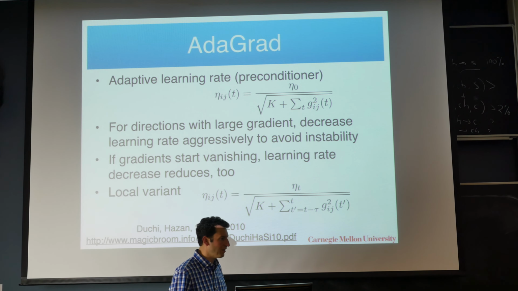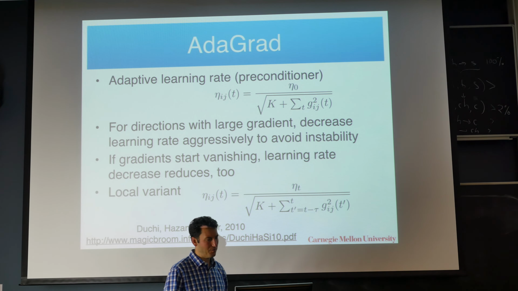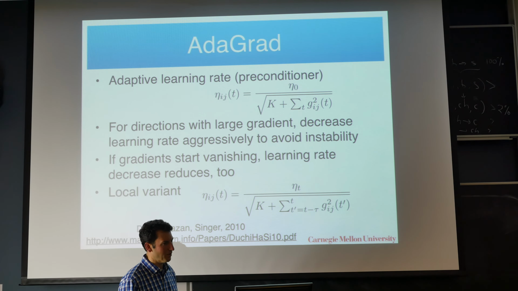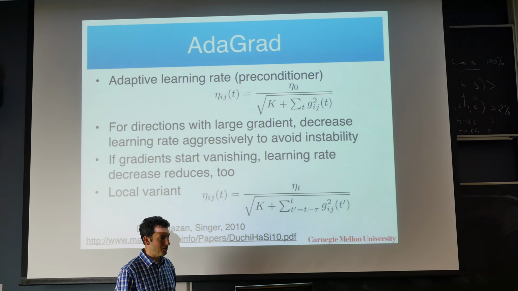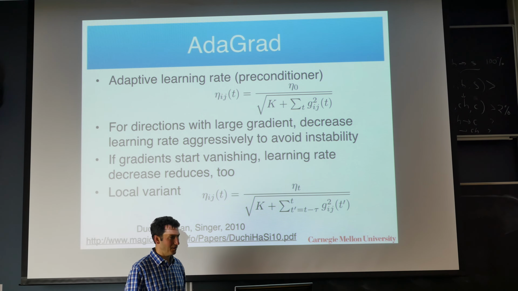Yes? So with this method, there is no guarantee that we're actually going to reach the local optimum. Yeah. So these methods are solving a non-convex optimization problem. And in a non-convex optimization problem, in general, all bets are off anyway. However, at least you're hoping for a local optimum. And if you have a 1 over square root of iterations learning rate, at least you'll get there. You'll get to a local optimum, but no guarantee on how good it might be. If you have something that's way more aggressive, you don't even have that guarantee anymore.